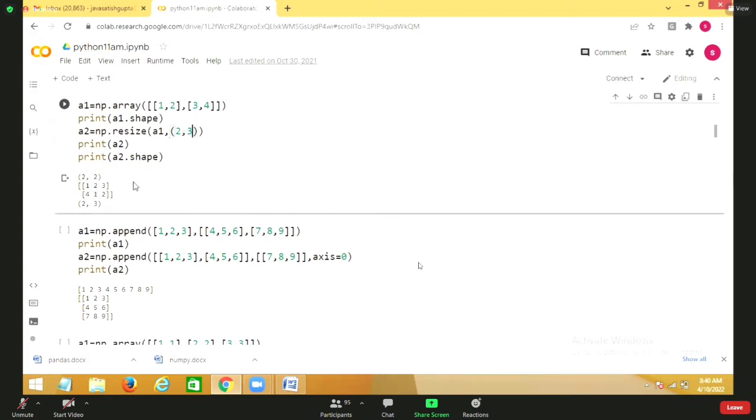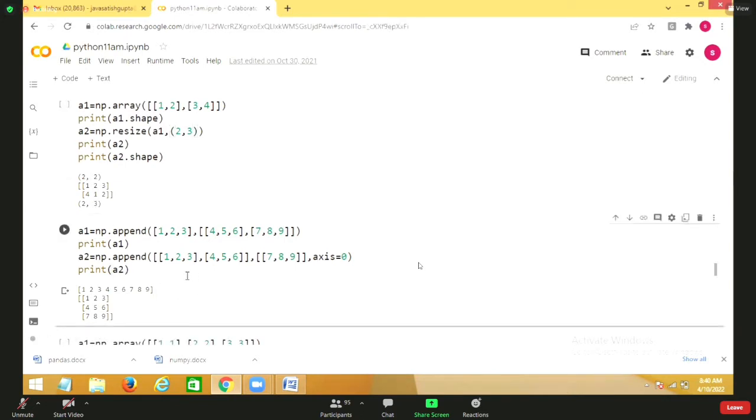Why? Because when you resize it, you have not defined the values of another dimension. We have not defined the values of that dimension. Because of that, it takes the values which are there in the array. So the same values are repeated: 1, 2, 3, 4, 1, 2. Now, what is the shape of this array? 2 rows and 3 columns.